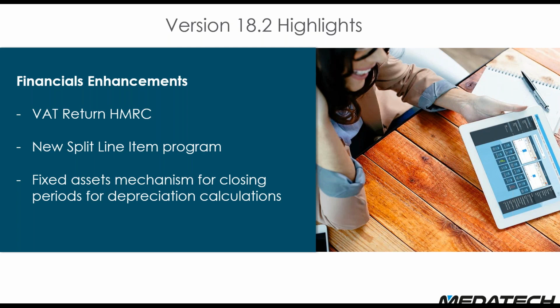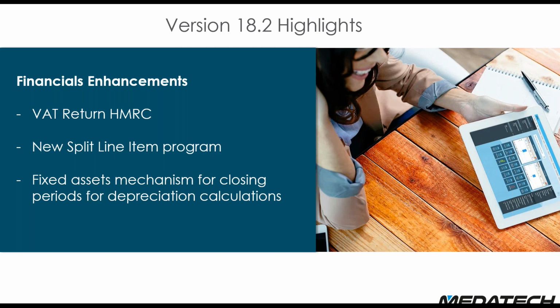Also, in fixed assets, there are improvements to the mechanism for closing periods, for depreciation calculations. The asset group parameter has been added, and also closing date accounting and closing date taxes columns have been added to the fixed asset groups form. The other improvements and additions are all listed in the release notes as I mentioned.